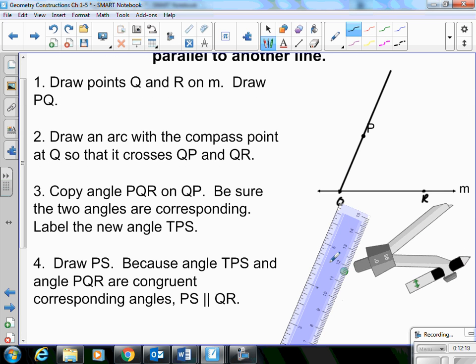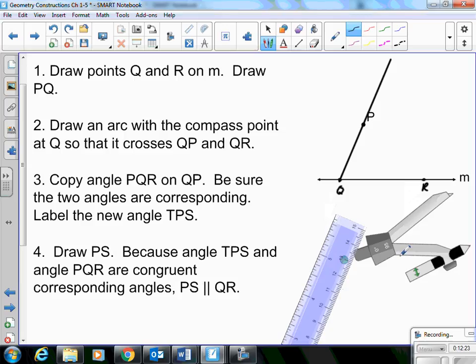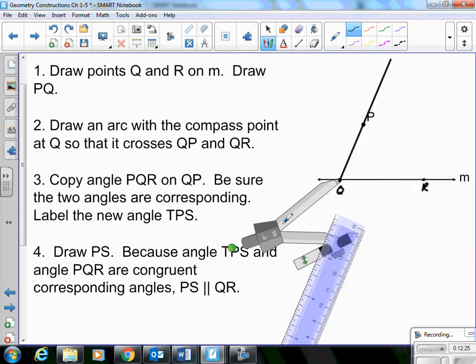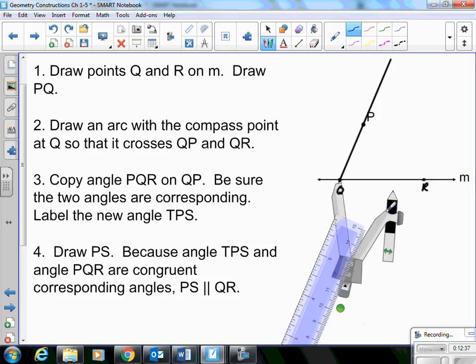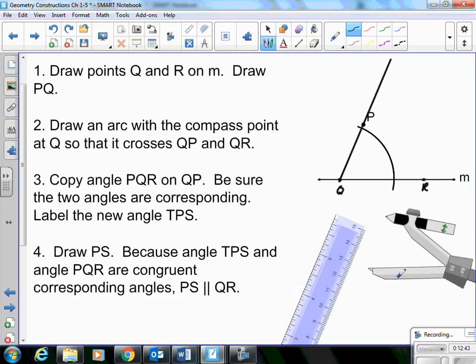So next up, we're going to put the point of our compass at point Q. And we're going to make an arc that intersects side QR and side QP, like so.